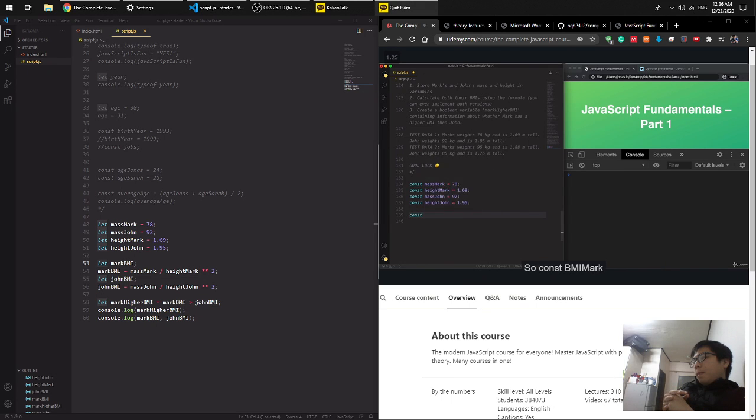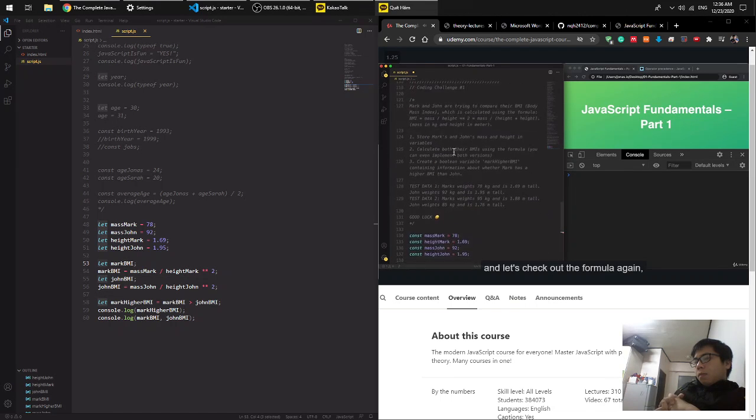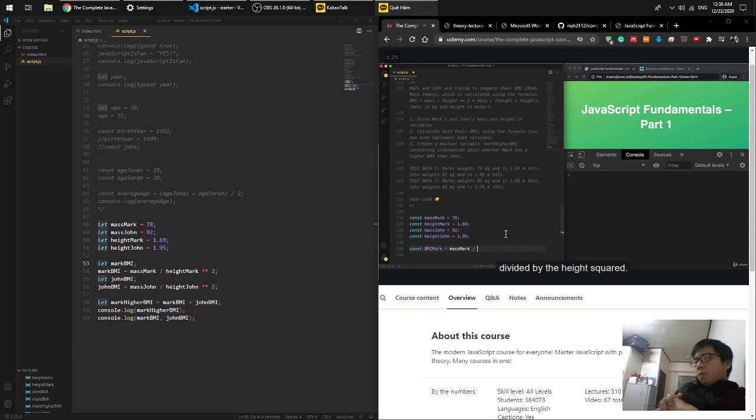So const BMI mark equals mass mark divided, and let's check out the formula again, divided by the height squared. So that's going to be height mark squared.